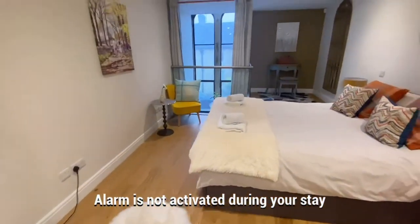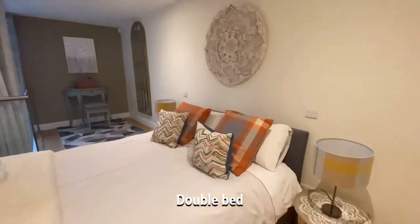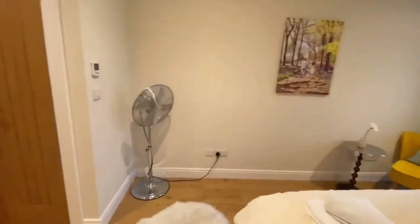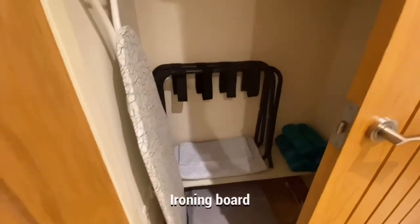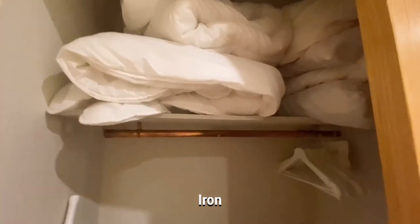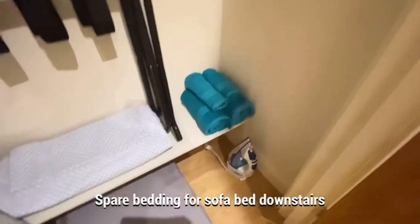As you can see, there is a double bedroom upstairs with a dressing area, and you will find a spare bedding for your sofa bed downstairs in this cupboard here. There is also a cot bed, ironing board, spare towels and an iron.